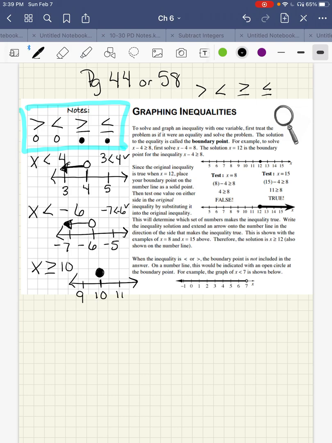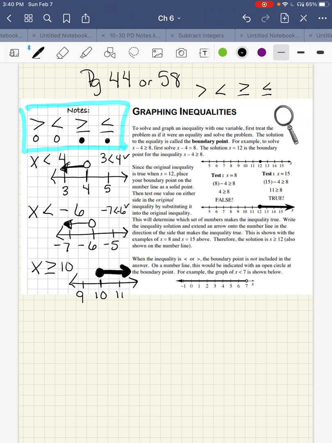That statement says x is greater than or equal to 10. Well, equal to means we have to color in the dot because it includes the 10. And greater than means in the bigger direction. Ooh, somehow my line got way thicker. There we go. That's fine. So the line goes in the getting bigger direction.